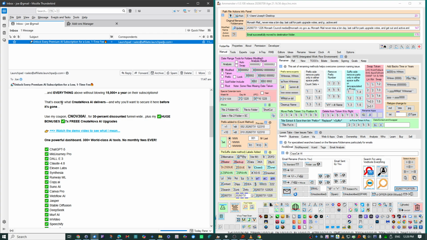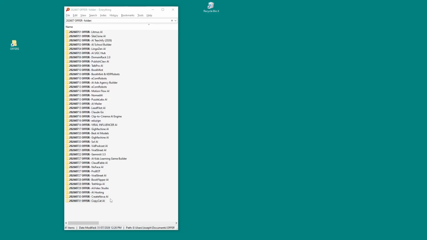Then the last one here is AI tools, create Nova AI. So that's the key word that we're looking for to sort this email. And if we look at the folder, you'll notice that I can spot it almost, because always the offers are within the last few.